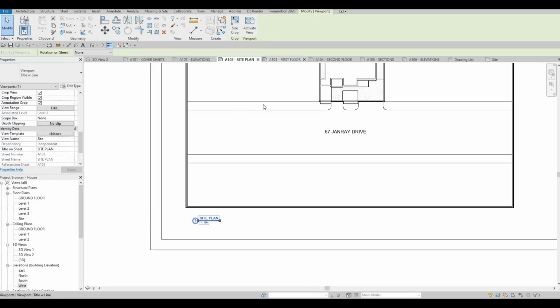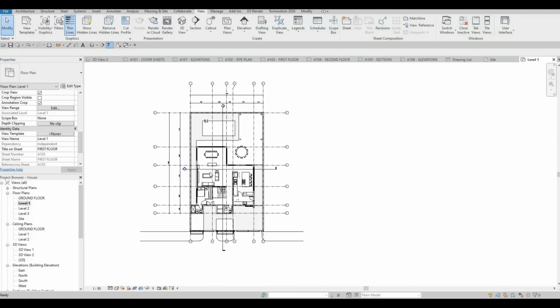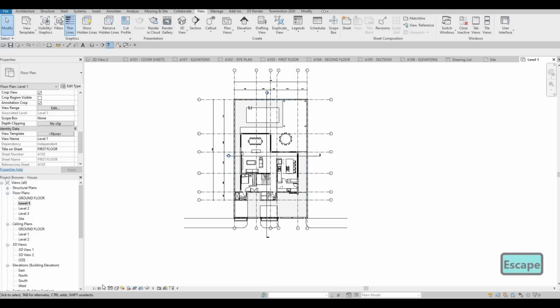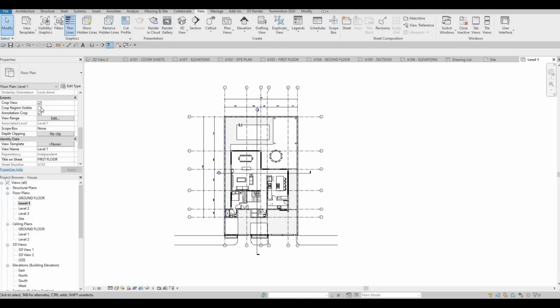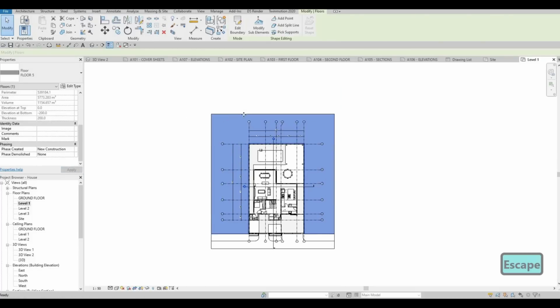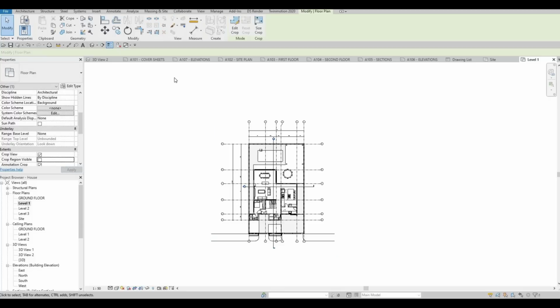And then on the first floor, what I just did is I go to level 1 first. I changed the scale because I want it to be bigger. So I change the scale and then I crop it. So you need to go to extend, crop everything. So I crop whatever view that this one was. I crop it right there and then uncheck the crop so that I have it there.